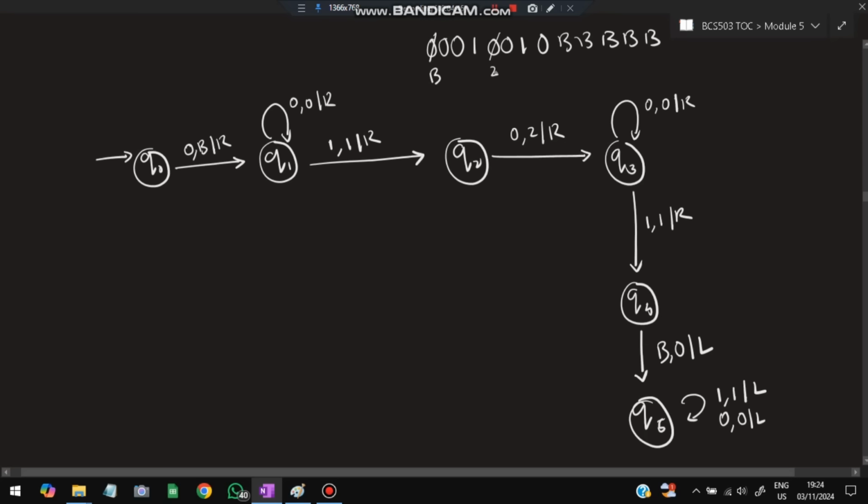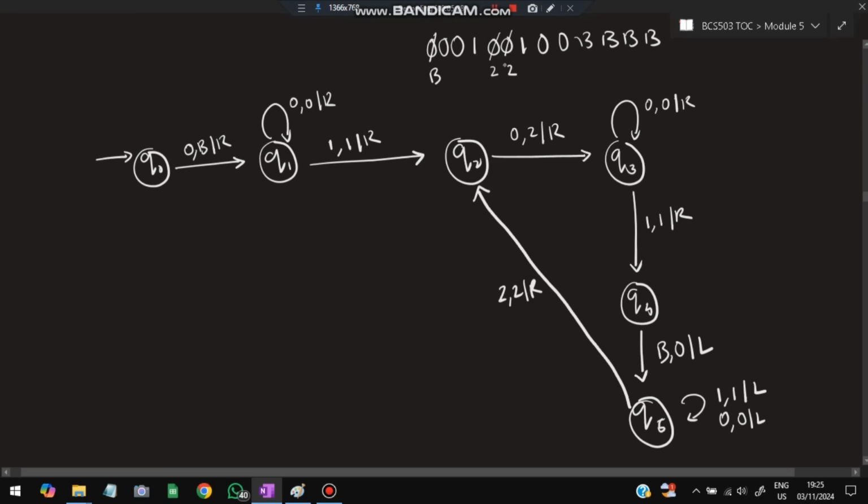Now from this state, I'm encountering a 2. That means I'll come to this state here. I'll keep 2 as such, 2 comma 2 comma R. So 2 will be here only, and move to this state, and from this state again the process will repeat. So this will also become 2, and here I will come here, this will become 0, and I'll come back here again. When I come back here, in this state again 2 is there, 2 comma 2 comma R, 2 will remain the same, and come here. Now I have come here, that means in this state I found 1. Initially I was finding zeros, now I found 1 here, because zeros are over. So when I found 1 here, that means the number has been repeated once.